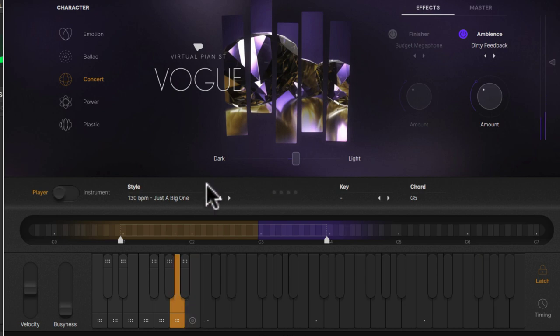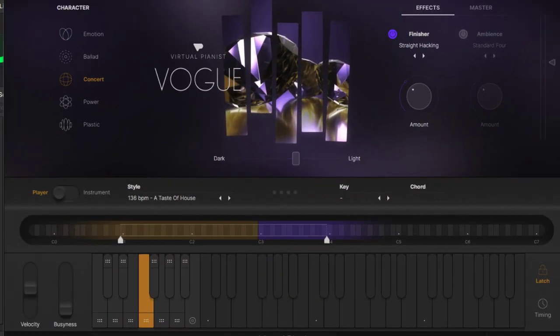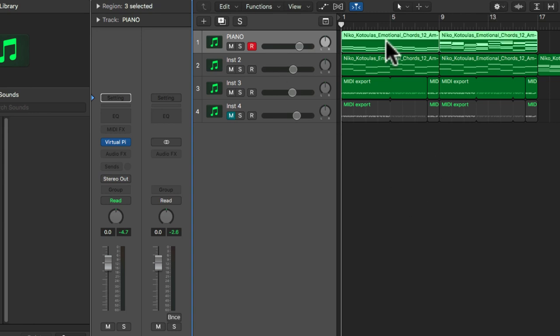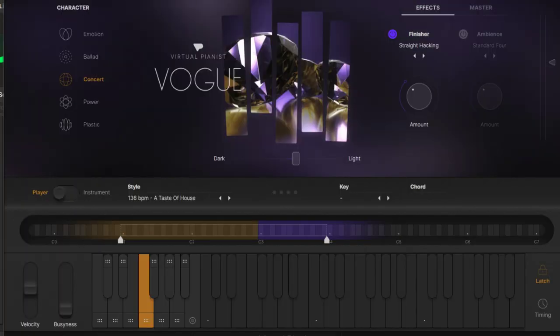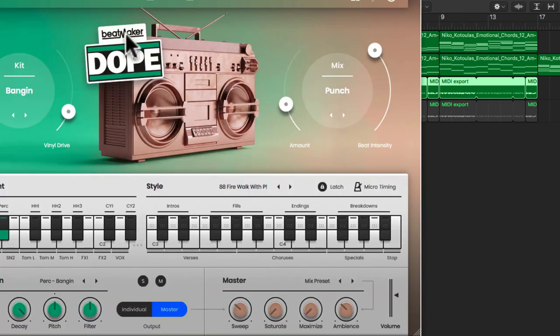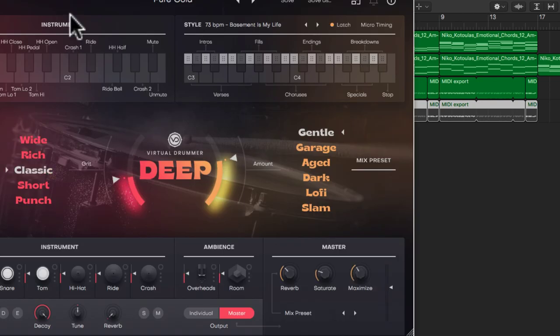forever, pretty much, and just mess around with it. I'm going through some different styles here too, which is pretty cool. All right, cool. So let's play it in this song here. Now, what I did is I got some of those Nico MIDI packs, and I just threw down a couple chord progressions. I have a UJAM Bass Dandy playing here as well. And I have the UJAM Dope playing, and I also have the UJAM, what is it, Deep, I believe it was. Yeah, and I switch between them.